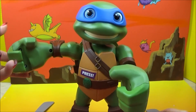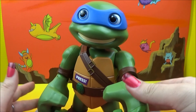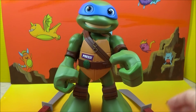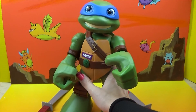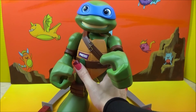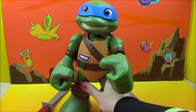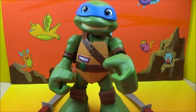His arms move up and down and you can reposition him. Let's just push the press button again a couple more times to see if we hear anything new — I have a feeling we could do this forever and still hear new stuff. Leo says: 'Turtle power!' 'I'm Leonardo, leader of the Ninja Turtles. Train with me and we can be heroes.' 'Have you got the skills to be a ninja turtle?' 'Come on, it's time to turtle up!' Alright guys, well there you have it — there's our crazy Leonardo from the Teenage Mutant Ninja Turtles.